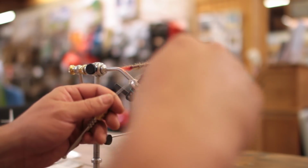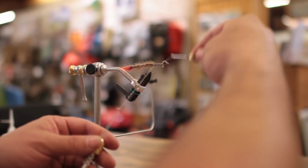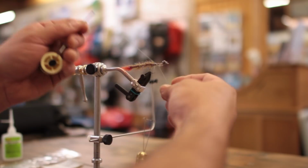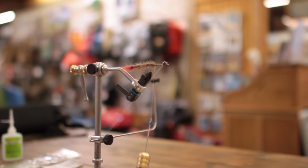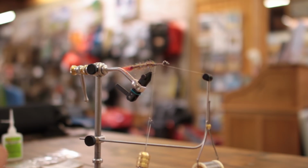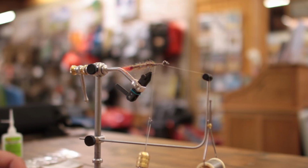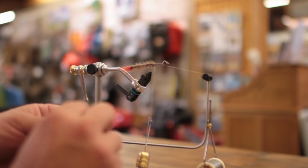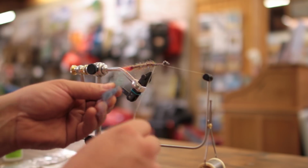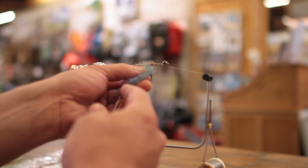Make another dubbing loop, about yay long. And we're going to go ahead and do another half hitch or two. Put that back on our dubbing cradle. And then we're going to use some Ice Dub UV Dark Olive, which kind of looks like blue. And you can vary these colors too, it doesn't have to be exact. Any kind of ice dub or flashy dub works well. Slide our dub up in there.